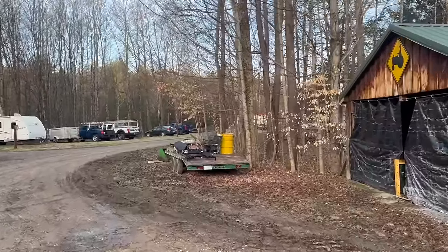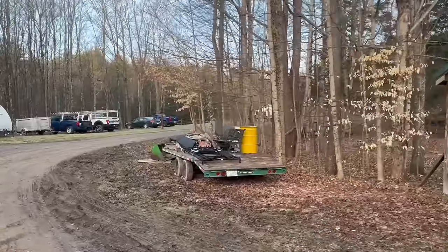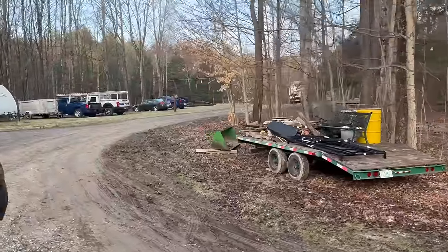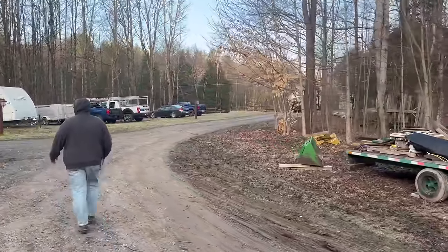Here comes the mud. It's the new conveyor. I think it's Travis. I think Travis is running it. He's backing in. Circle T, baby.